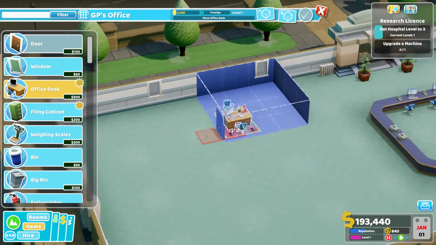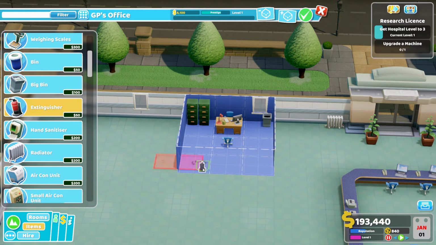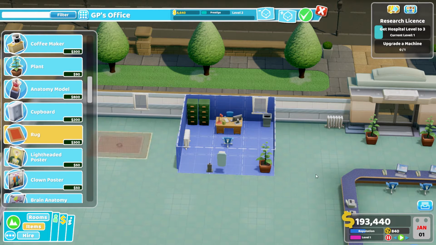Yes, we'll go there, and then we'll get that filing cabinet, because I know someone hates me putting stuff in front of the windows. So we'll get that there. We'll get a bin in, probably under the window, which is fine. We'll get a fire extinguisher. The radiator has to go in the room, so it can go in the side there. Hand sanitizer, again, get that in there. We get a plant in there as usual, right in the corner. And then we can get potentially a rug.